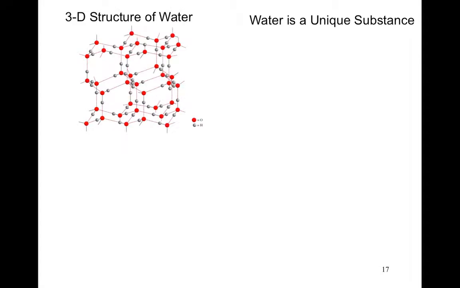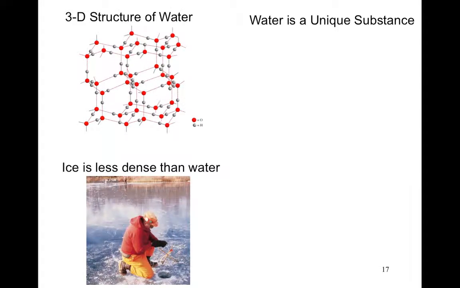So let's look at water. Here's the 3D structure of water. Water is super weird in comparison to other liquids because generally the trend for density is less dense as a gas, more dense as a liquid, and most dense as a solid. And so that pretty much carries for everything we know. The solid state sinks in the liquid state, and the gas state floats above the rest, that sort of thing. Water is really odd because when it freezes, the solid state of water is actually less dense than the liquid state, and so ice floats.